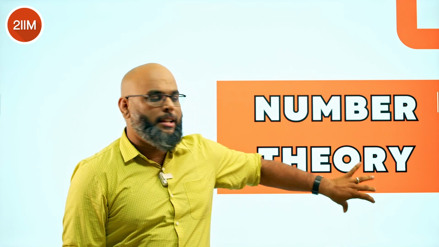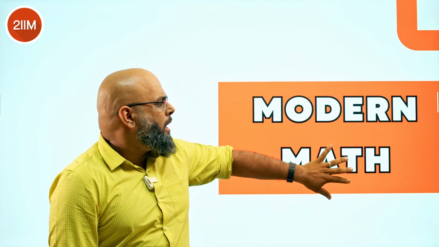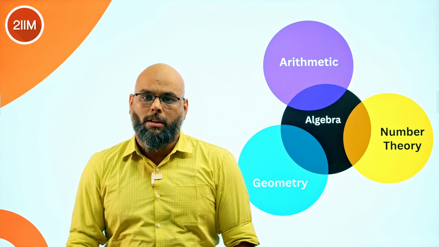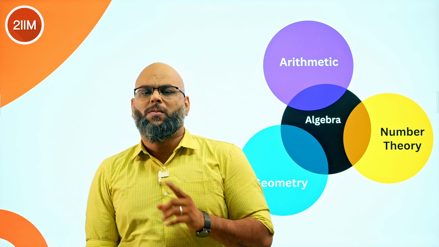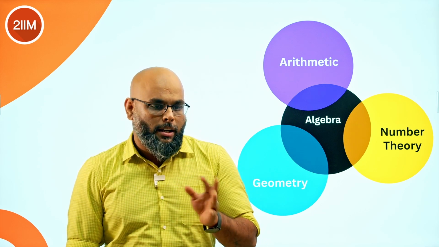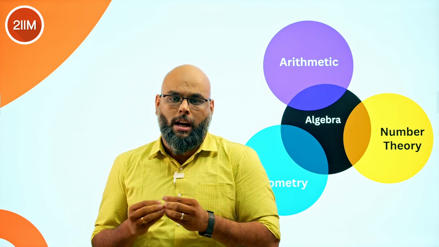So that's where you have to begin your strategy. You start with arithmetic, add that layer of algebra, sign it off, and then get into one of these three and then get done with it. But the one tough part is always going to be this intersection between two topics. Now last year it was very evident that CAT is moving towards tougher questions where they integrate two ideas and put them together and then ask us.